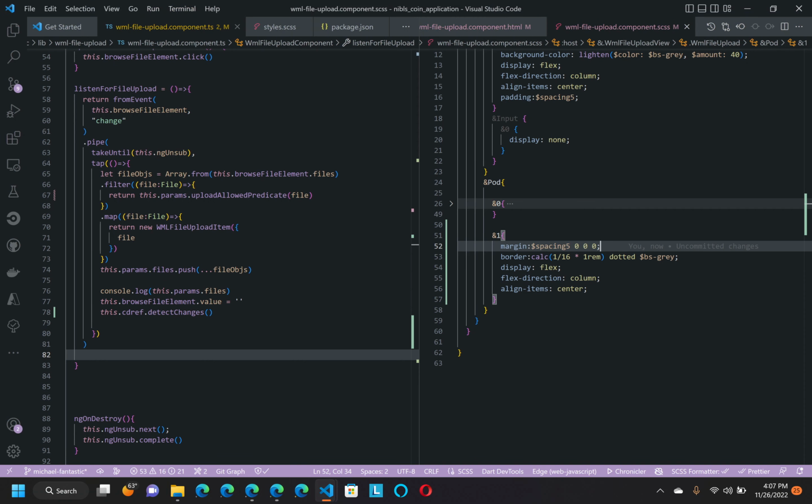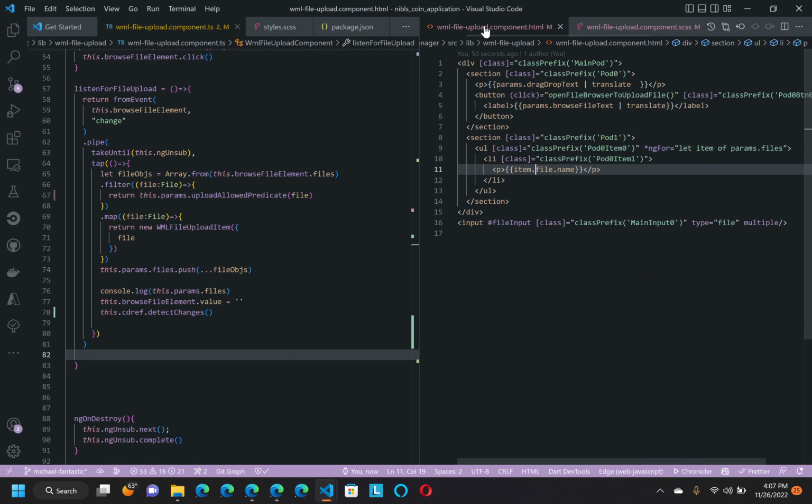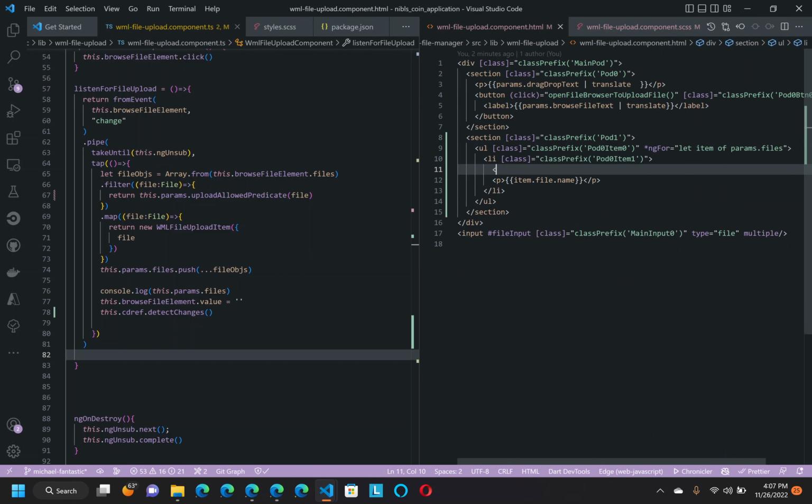Now I want a series of icons. What I'm thinking is that this will be a div. I'm thinking I could just have this unordered list be the section.